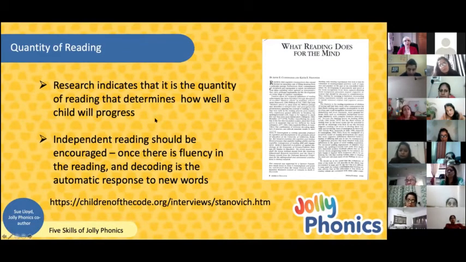We have to find ways of encouraging children to read as much as possible. Once they've got that blending and they've got the skill of reading and they've got some language as well, they're off, they're independent. It's the quantity of books that we encourage them to read, so long as they're at their level of understanding. Just encourage them to read as much as possible, whether it's through libraries, books from jumble sales, or anything that you can do to encourage them to practice.